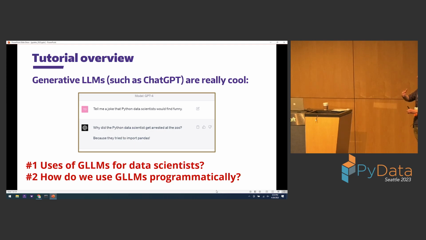Now that is super broad, and that's because I do not know exactly what all of your backgrounds are. I'm an academic. Some of you might be academics. Many of you probably are not academics. And you probably want to use these models and techniques for all sorts of applications.